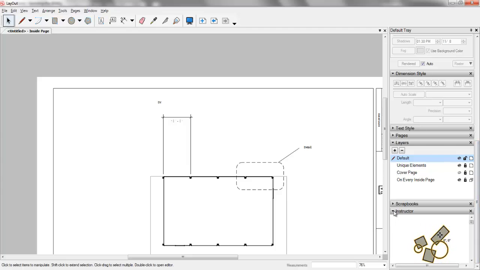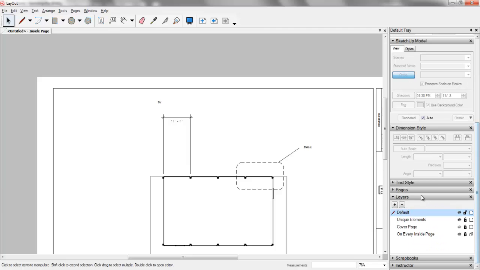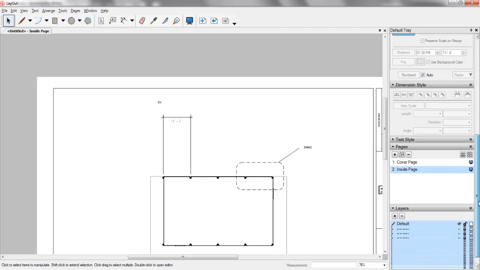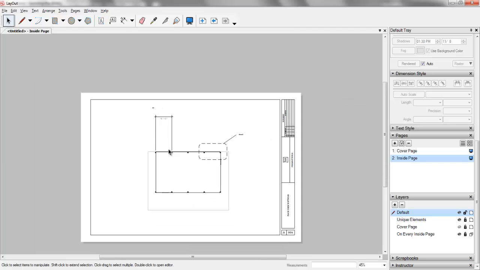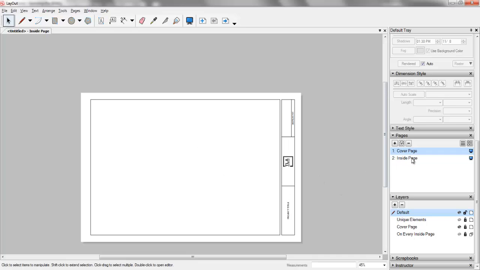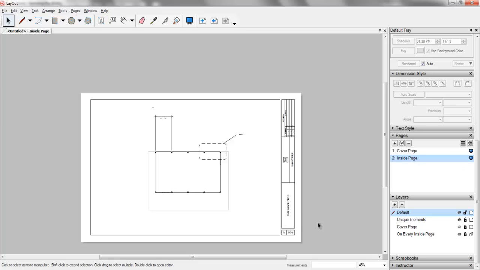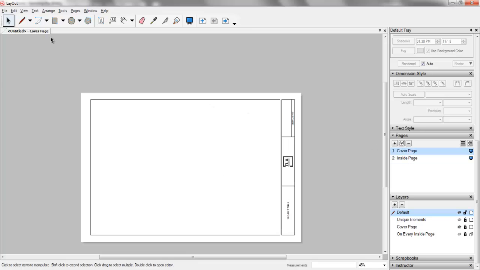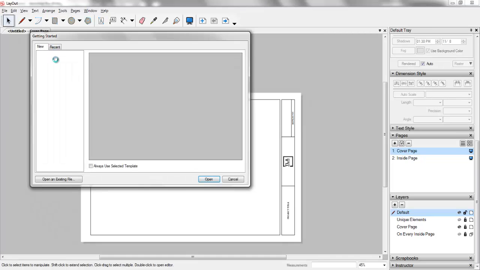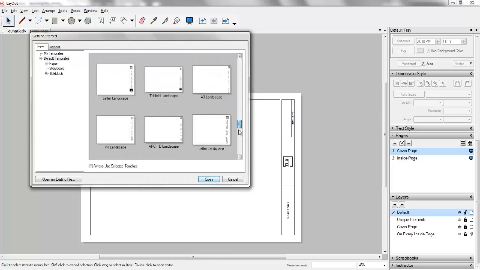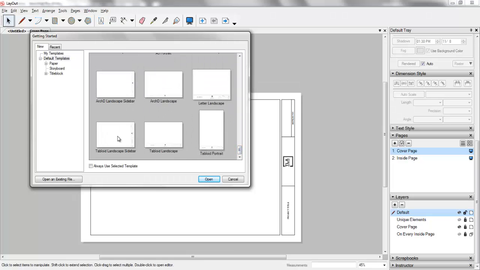And I'm going to hide my instructor and talk to you briefly here about the last two things, the layers and pages. This is a little bit strange, but it makes sense once you actually think about it. You can have different pages in this different set of layers, and the different layers are a reflection of the different pages. And so as you guys go through this, and I've talked to you guys a little bit about the annotating of sections and those kinds of details, we can come in here and start to insert pages. And this document is actually a derivative of a template, so if we were to go create a new document, it'll come up here, and if we scroll all the way down to the bottom, we're using the tabloid landscape sidebar so that we can print this out on 11 by 17.